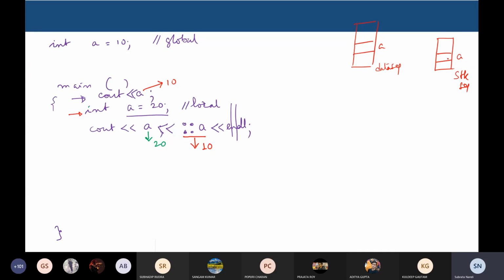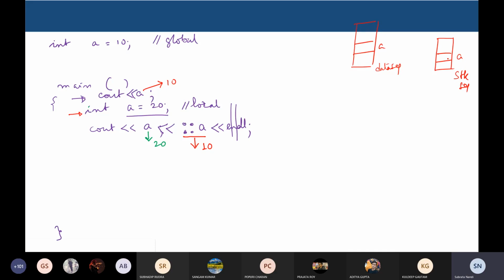So this is one use of the scope resolution. Why is it called scope resolution? Because it basically resolves the ambiguity. That's why it is called the resolution operator. What ambiguity does it resolve? It resolves the ambiguity of whom to call, because both are A's, global and local. So it resolves the ambiguity created due to the different scope. That's why it is called scope resolution.